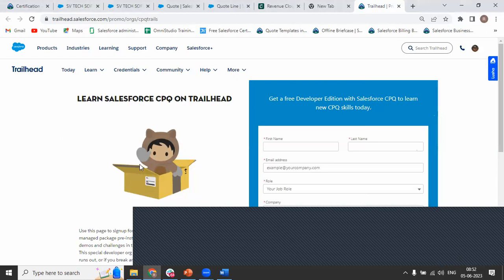That is something svtechsoft will decide, once you register, how many participants register and what their availability is and at which time they can join. That will come from svtechsoft to me and then I will take the classes accordingly. But there would be 35 to 40 classes for sure. Whether we do Monday to Friday or Monday to Saturday, the duration of the course will vary based on that.